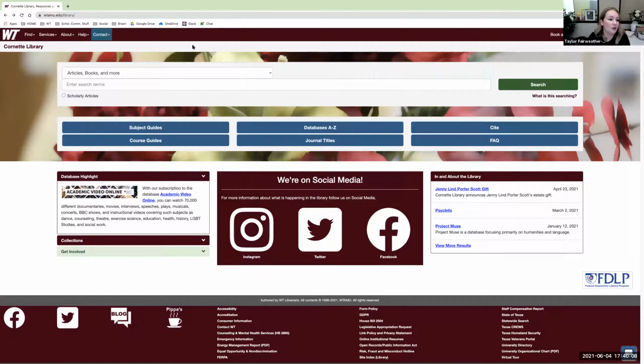Okay, so moving back into the middle of our page, we have our main search function of all of our databases. And this gives you a well-rounded view of the results that you're looking for, right? Once we get into subject-specific databases, that's when we kind of start narrowing down our search.